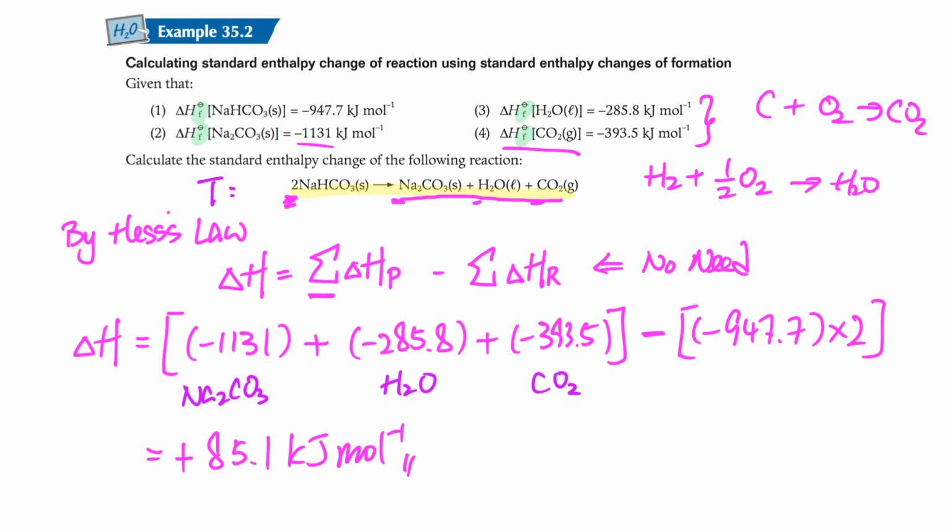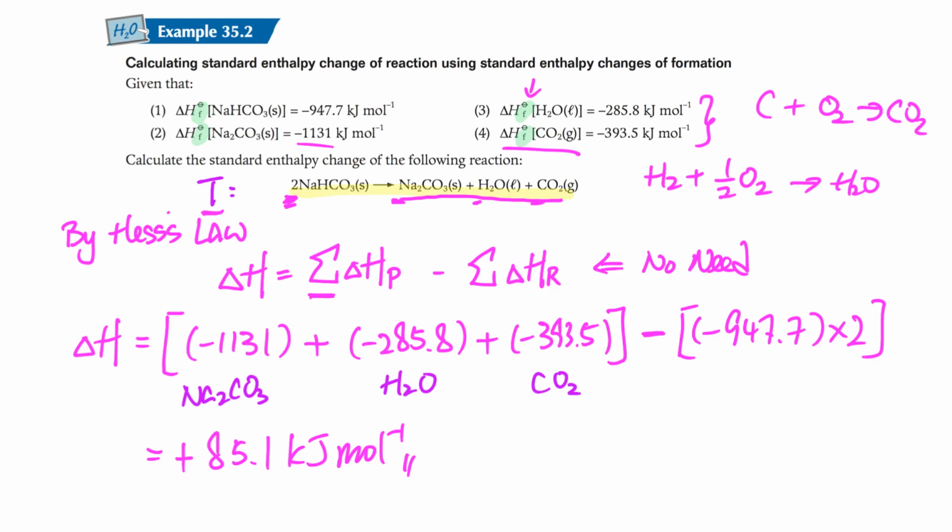Whenever you see all of them are formations and then one of them is a non-formation, then you can use this equation. Remember, it should be P minus R. So you may ask, can I express these equations and then form an enthalpy change cycle, or use the statement form to do the calculation? Of course, you can. If you have a lot of time, you can do that, but I don't prefer you to do so.